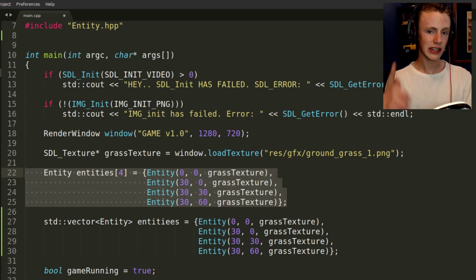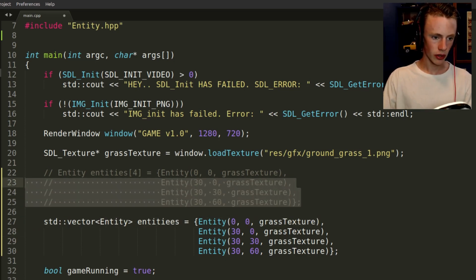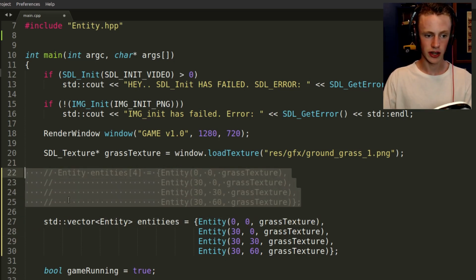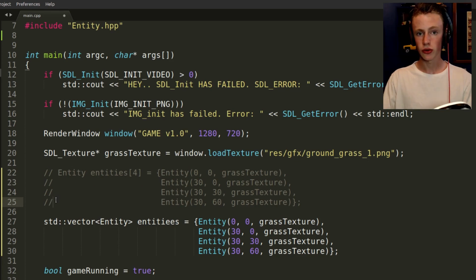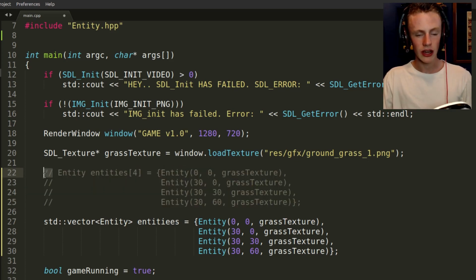Now what we can do is we can just delete this whole chunk of code. Or why delete it when you can go control slash to comment it out? What's commenting it out, you may say? Well, commenting it out is just basically saying it's a comment. You just turn the whole thing into a comment, and a comment in programming is a little tidbit of information that only is useful for someone reading the source code. The computer completely discards it and never uses it, so that's why you see comments like that. So two forward slashes are typically a comment.